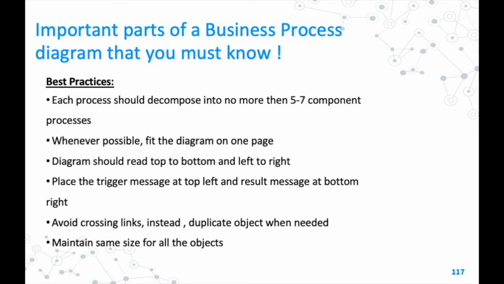The diagram should read left to right. Again, place the trigger on the left and the result on the right. Again, avoid cross links. Instead, duplicate the object when necessary so you should not have this thing looking like a spaghetti bowl. And then maintain the same size for all the objects.